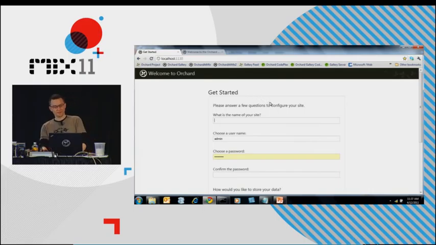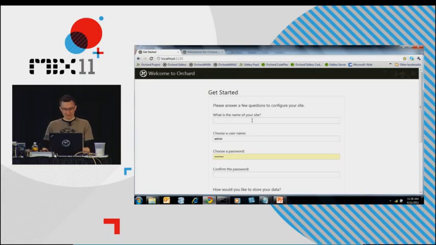So let's go ahead and take a look at Orchard as well. I'm on the setup page here, and this is what you'll see when you first install Orchard. You can install Orchard with the Web Platform Installer. You can install it by just downloading a zip and extracting it to IIS, pointing a virtual directory or a site at it. So there are a couple of different ways. You can also just grab the MS Deploy zip from our Codeplex site, as well as enlist directly in the source tree if that's the way you prefer to work. That's a great way to work if you're interested in extending the system. You'll essentially be working just the way the Orchard team does.